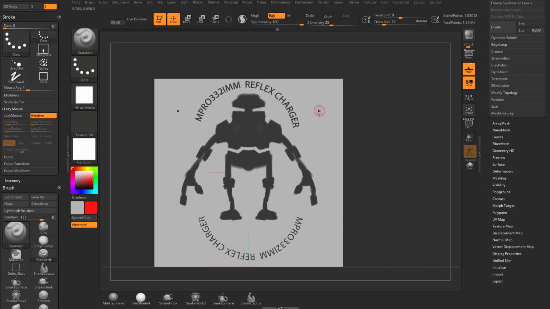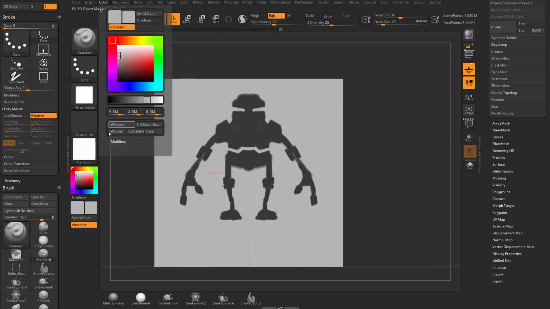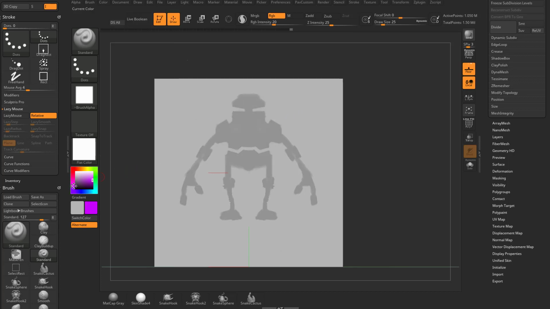Of course, an eraser would just be sampling this background color with the C key, and then just going through and just killing all this. And if you want to knock this down and start doing some rework on it, what you can do is crank your RGB intensity down. Instead of doing a layer opacity, you can drop your RGB intensity down with your background color selected, then go to Color Fill Object and just keep touching that until it gets knocked down enough, and then you can go in here with your darker color or your corrective color or whatever you want to do.